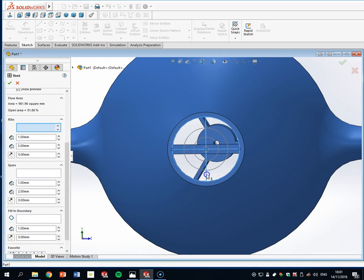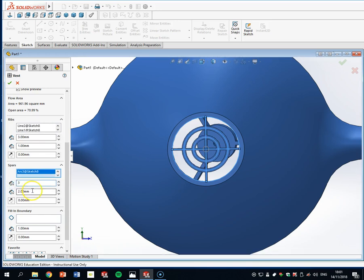Okay, it's working for me, which is great. And the depth of a rib, the thickness of it, is going to be 3, and the width of it is going to be 1. Now the spars are the next two circles, and they're going to have a 3 and a 1 as well, depth and thickness.